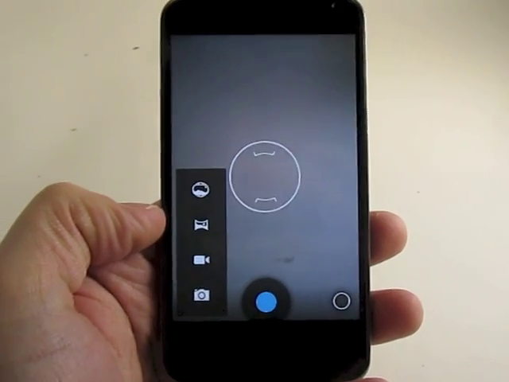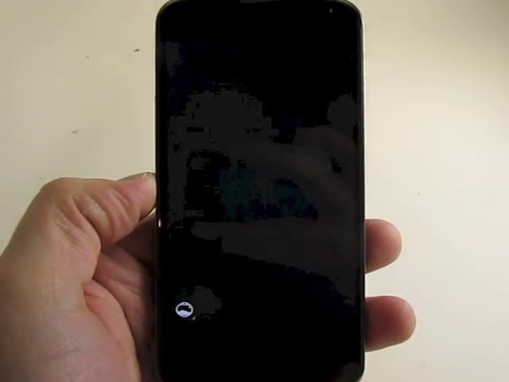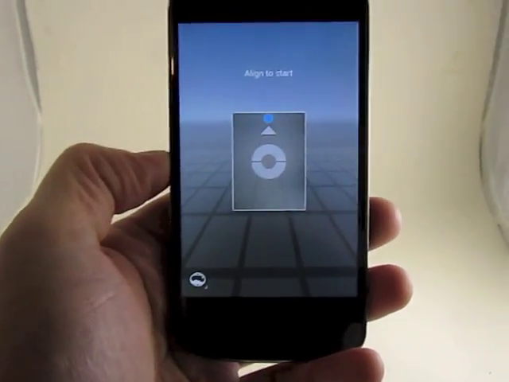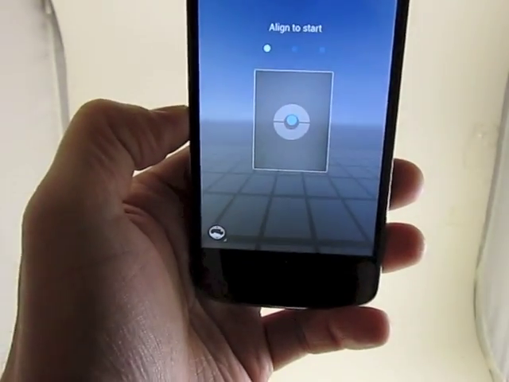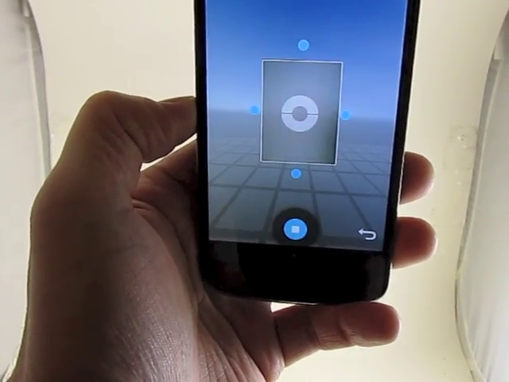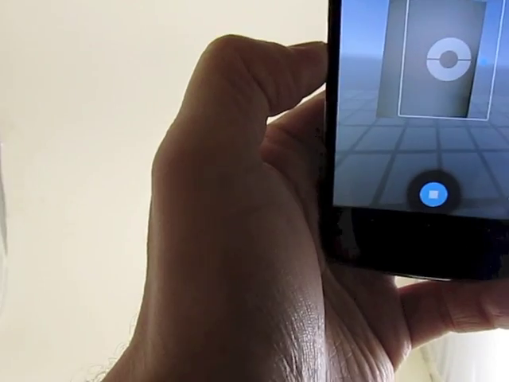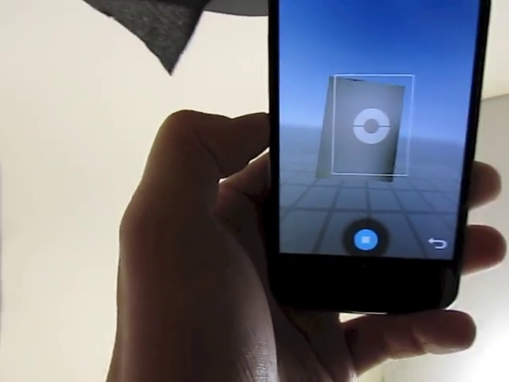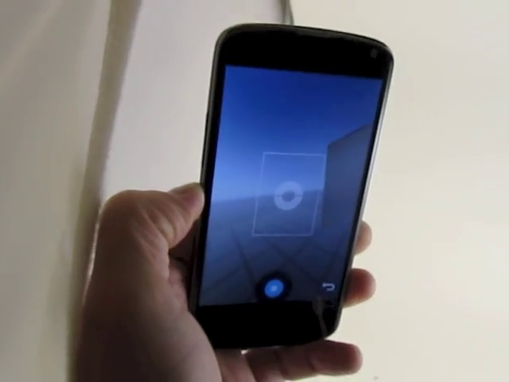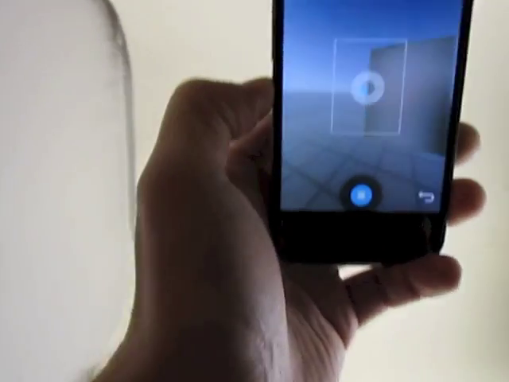The other one, of course, is Photosphere. So we'll enable Photosphere, and you can see it wants us to align this dot. So there, boom. Now it's starting and it's recording, and I can zoom all over the place here and fill in this space with the camera.